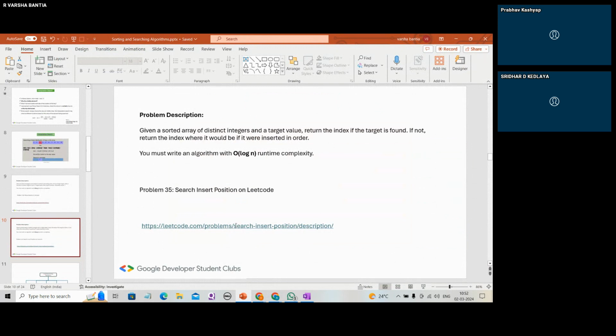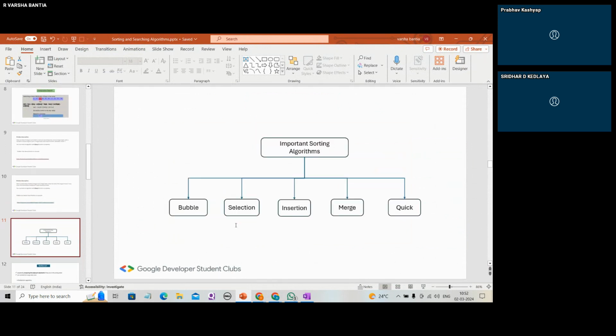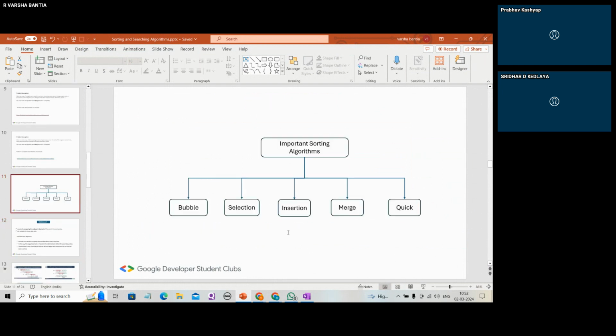We'll quickly look into some sorting algorithms now. Again, guys, there are many sorting algorithms, but here we will be telling you about 5 of these, the most important ones that you should know. First one being bubble sort, second one selection sort, third one insertion sort, fourth one merge sort, fifth one quick sort. The bubble and selection sort codes are quite similar. I would tell these two are in one category and these two are in another category. We'll start with bubble sort now.